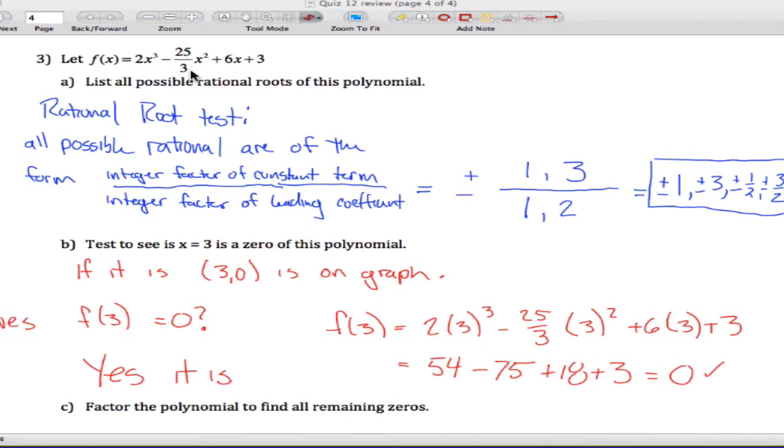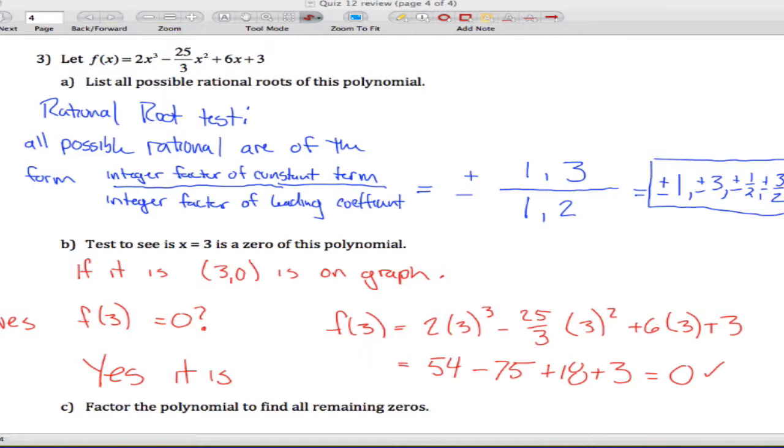But there's 2 more, and there might be as many as 2 more. So do I have to do this again? No, you don't want to do this again. You only want to do this method to find 1 zero. Just find one of them. You'll be able to factor to find all the remaining ones. The way you factor, well, there's a couple of different ways you can do it. You can do it using polynomial long division, or you can do it using synthetic division.